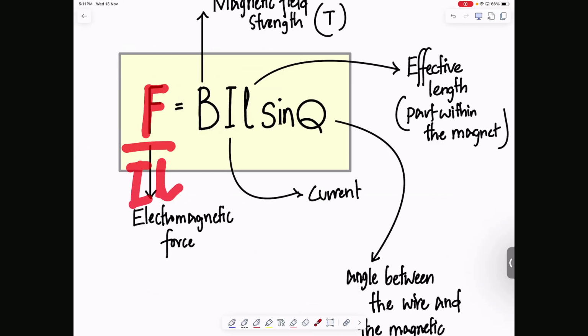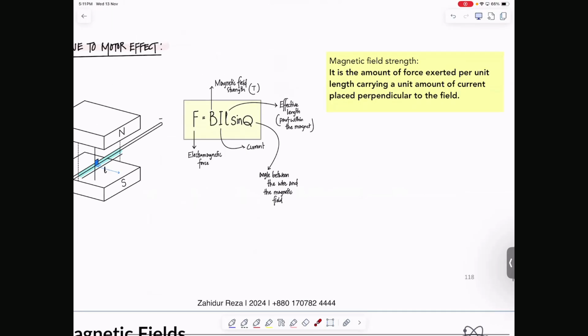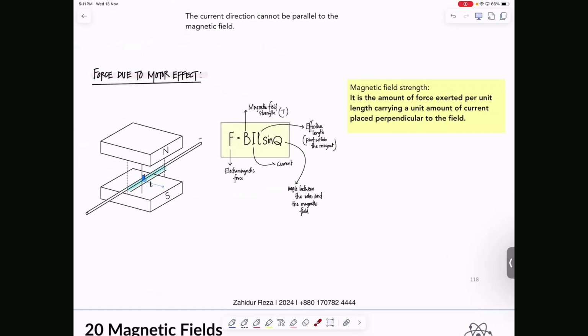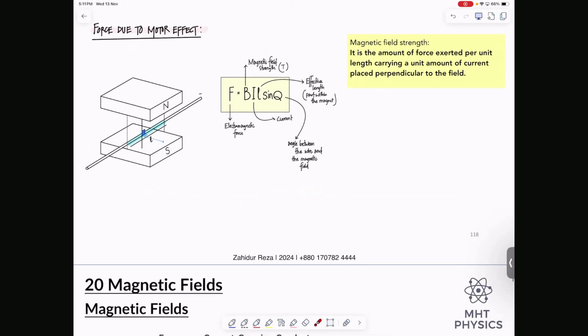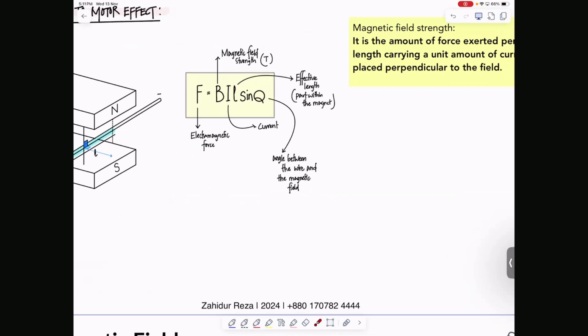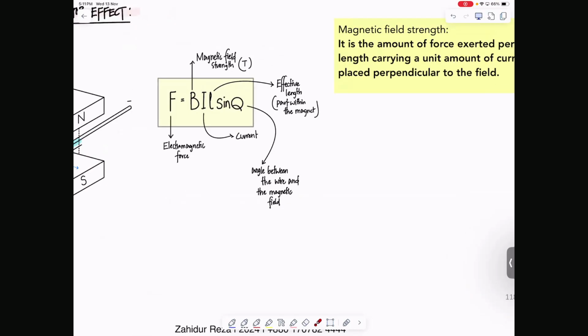So magnetic flux density is the amount of force exerted on a wire per unit ampere per unit length of wire. Basically it's just rearranging into words. But what does it mean actually? It's the concentration of your field. Okay, so this is the force exerted per unit length carrying a unit amount of current when it's what to the field? Perpendicular. Okay. F equals BIL sin theta. So is that clear? If there is any confusion, you can speak up.